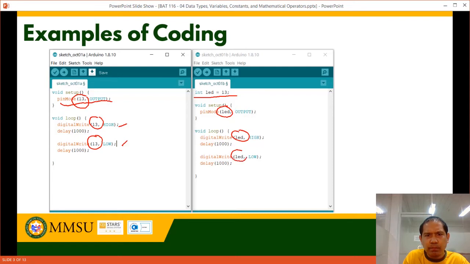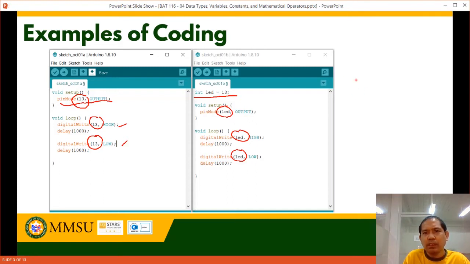So if you follow it through, we have told in our program that LED is equal to 13.